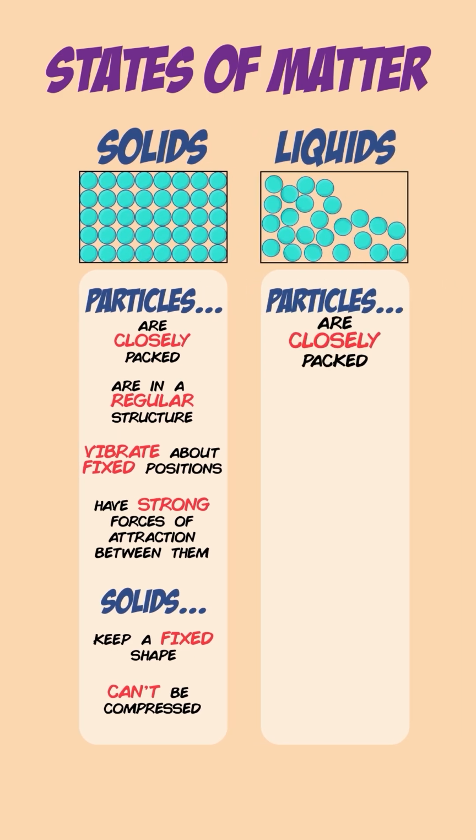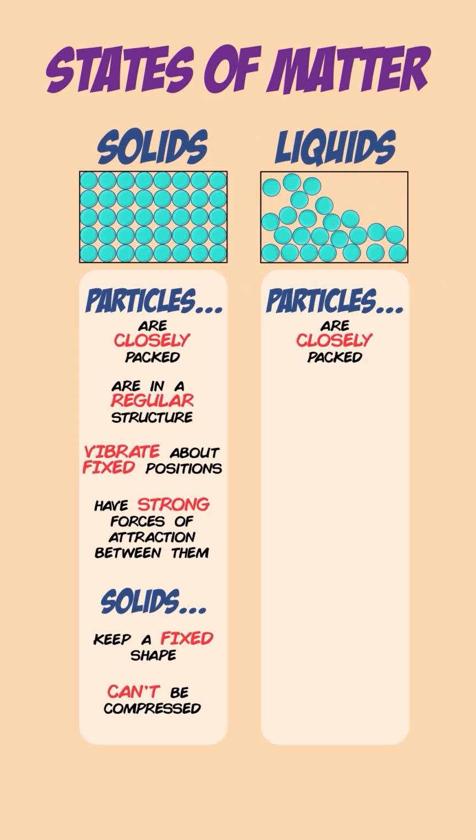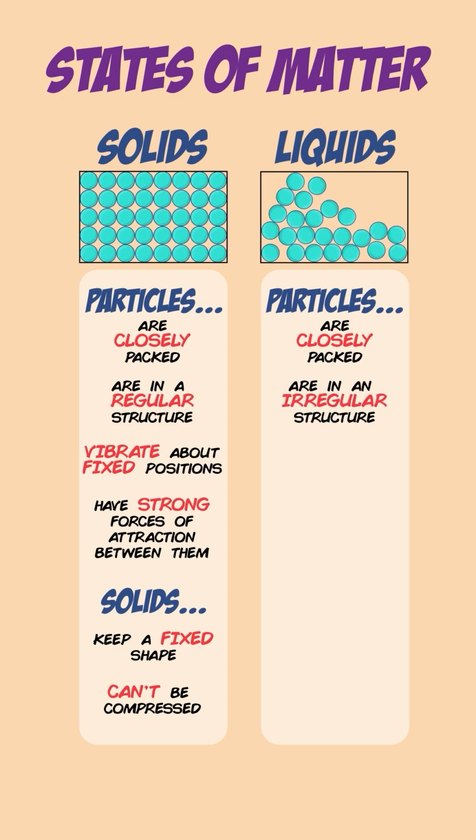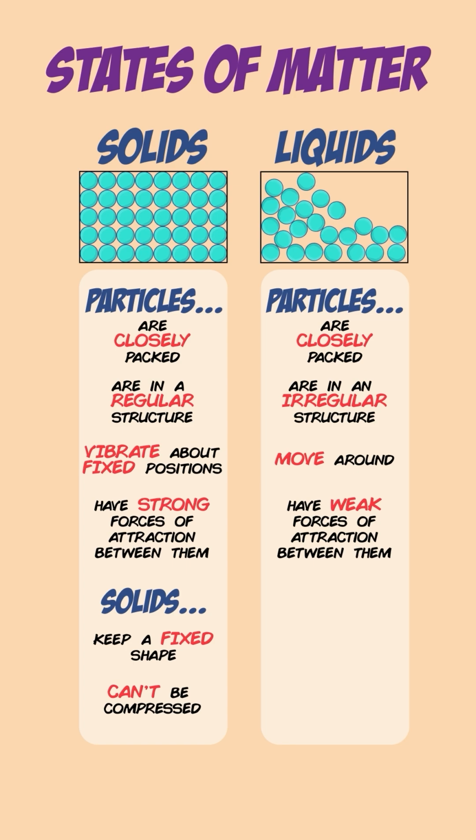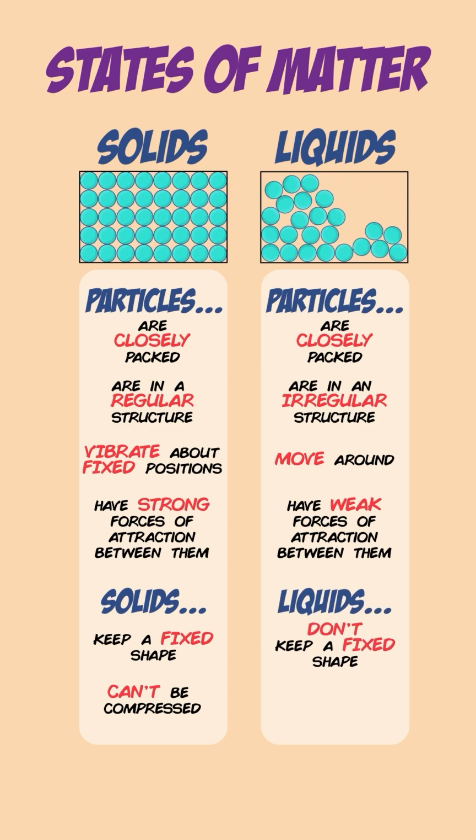Liquids also have closely packed particles. However, these are not in a regular structure and they are free to move. They have weaker forces between the particles. This means liquids do not keep a fixed shape, and because their particles are still very close together, it's hard to compress them.